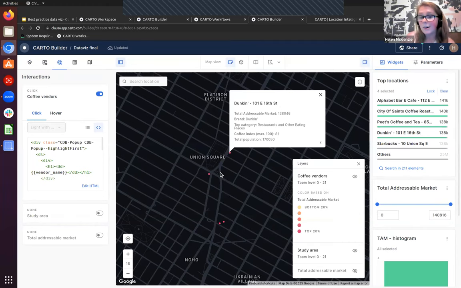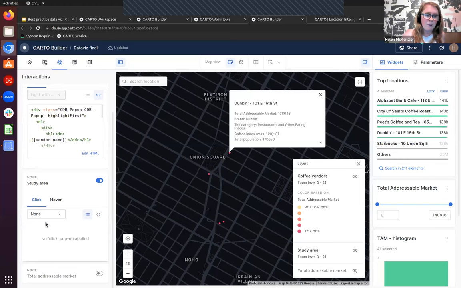So when someone clicks on this pop-up, they can find out all of this extra information about each of these locations, because we all know you can give this map to someone and then they'll immediately say, well, what's the population like there? What's the coffee index score there? If you've got this information, they can just find it out themselves, saves them time, saves you time. So the way that you can add this on, you can use this button here to just turn on the fields that you want. I can show you with this actually.